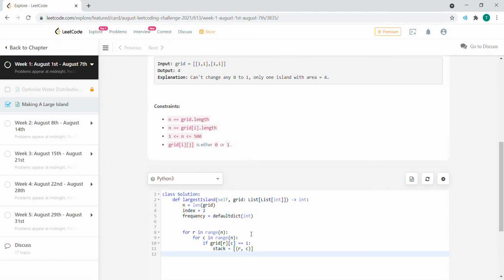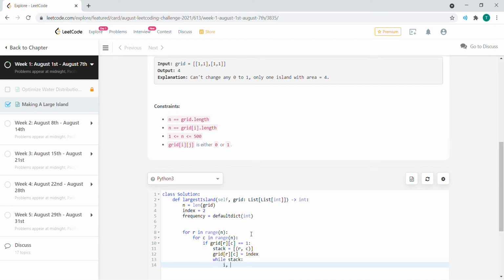And then we are also going to change that grid at row, column to our index. So while the stack exists, we're going to pop some values here.